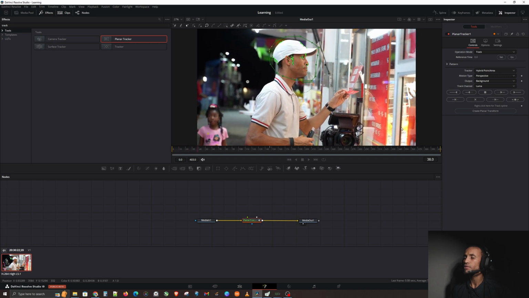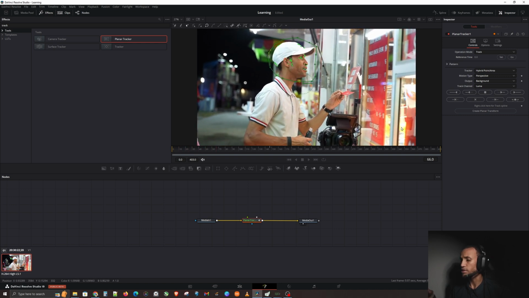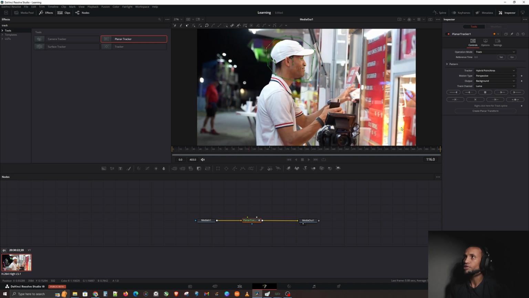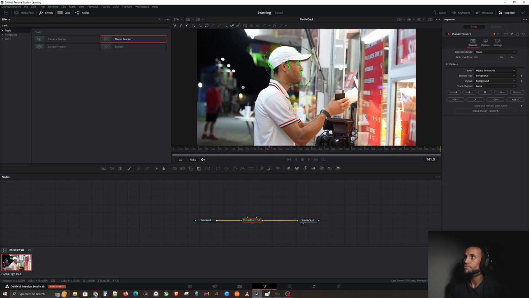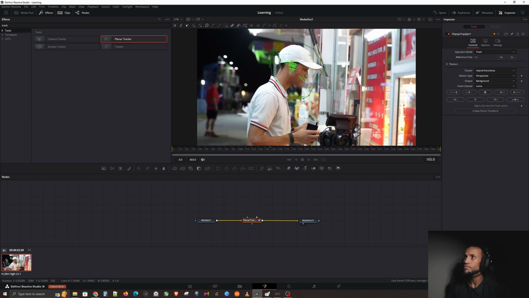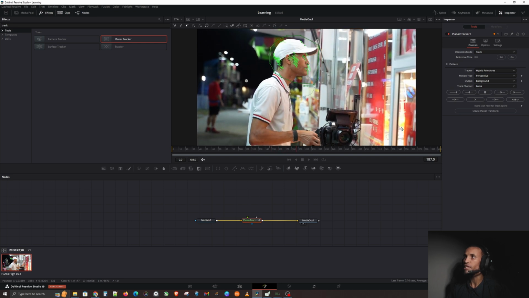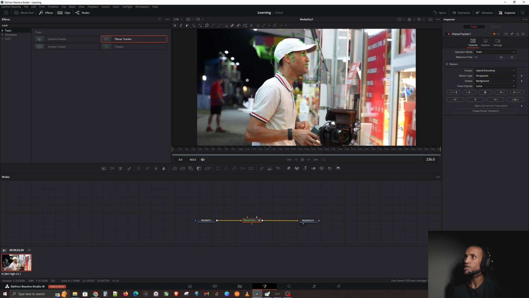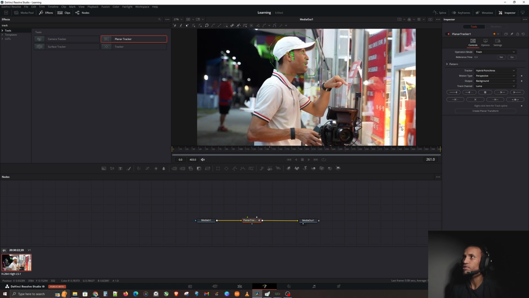As you guys can see, it is tracking, it is doing its DaVinci Resolve cool stuff, and it's doing a really good job of staying on my head. Wow, you can even see it rotate. You see how it rotated? It's moving. It's kind of tilting on the same axis as my head tilts and things.